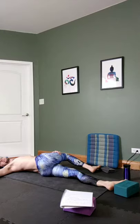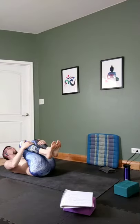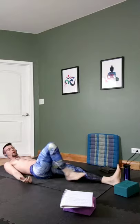Inhale, and exhale. Turn your knees back up over your hips. Curl up as small as you can, wrap your forearms around your shins, forehead up towards your knees. Inhale, squeeze everything together nice and tight. And then exhale, shavasana, let your legs go down, feet sway wide.